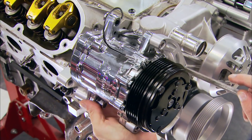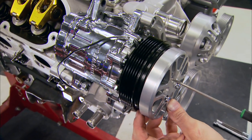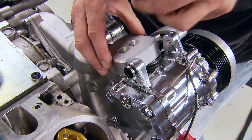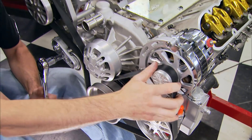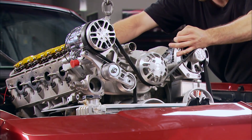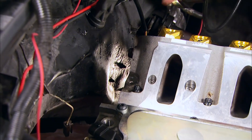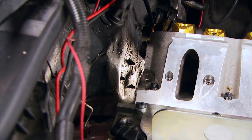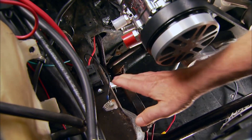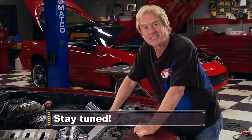With the arm bracket in place, we can bolt up the AC compressor and then the tensioner. The compressor is an ultra-small Sanden SD7 that works with Concept One's billet manifold. Last but not least, we can route the gator-back belt used to spin all the pulleys. Not only is this a more compact way to drive accessories, but with all that trick billet it looks a lot better too. Now there's ample clearance between the engine and firewall — the power steering pulley clears and so does the compressor.